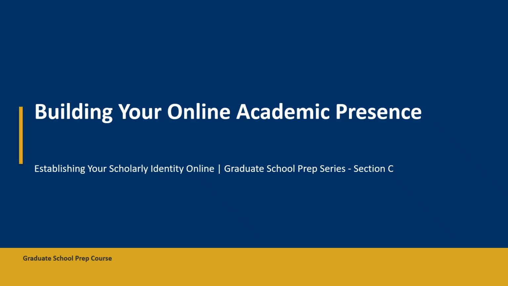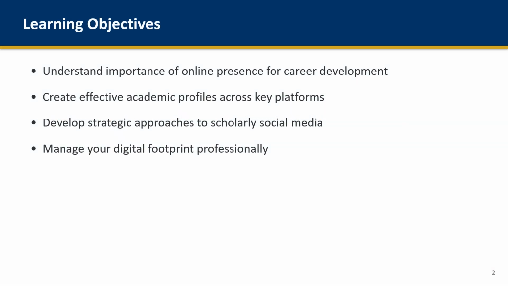By the end of this session, you will be equipped across 4 essential dimensions of online academic presence. First, you will understand why online presence matters for academic career development, including how visibility affects opportunities and how absence creates problems. Second, you will learn to create and maintain effective academic profiles across key platforms where scholars are expected to be present, understanding what information to include and how to present yourself effectively.